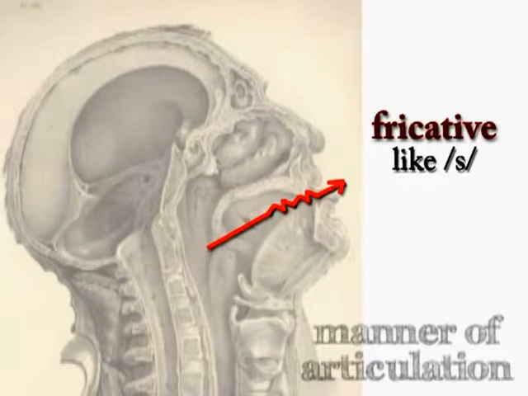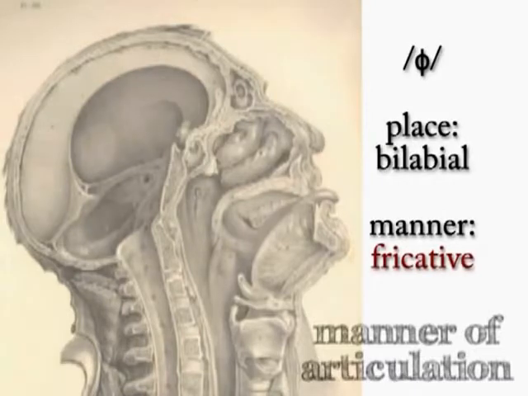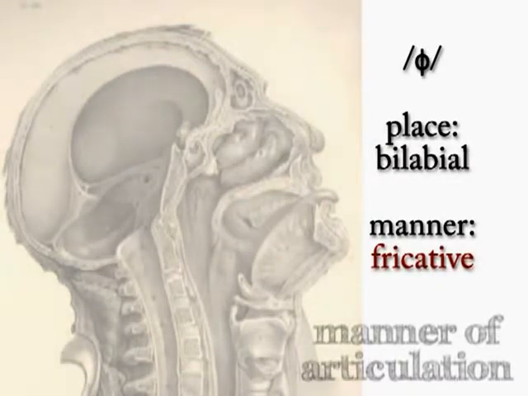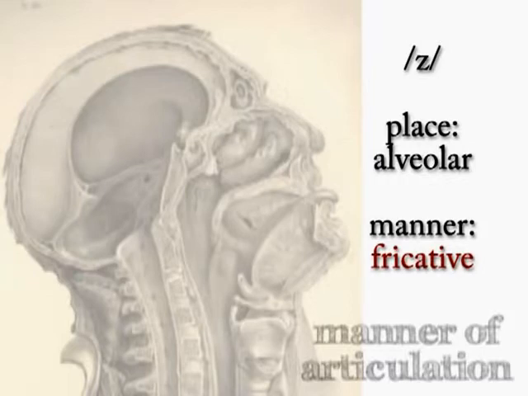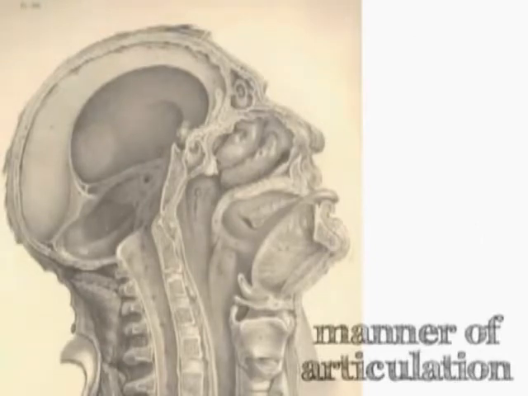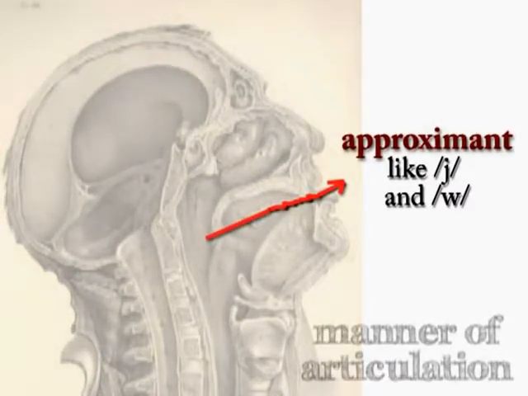That involves the kind of continuous, restricted, hissing airflow between your tongue and wherever you're producing the sound, or in the case of the bilabial fricative, between your two lips. So if you close your lips and you produce a fricative sound by letting the air hiss through, you get a Japanese F sound. If you move your tongue up to your alveolar ridge where you made that nasal sound N, and instead let the air continue to pass through your tongue and gum ridge, you get the Z sound. Another type or manner of articulation is the approximant, which includes the glides Y and W in English.